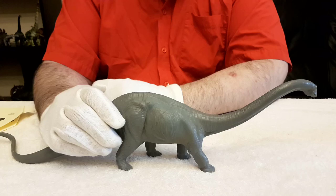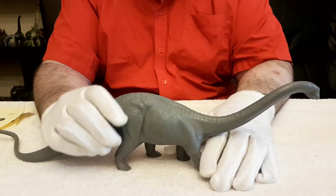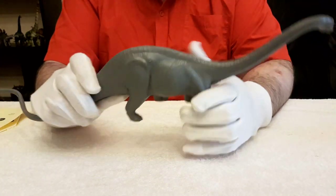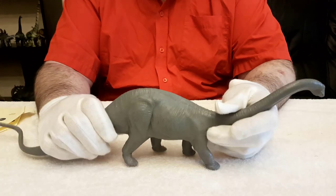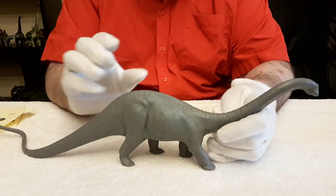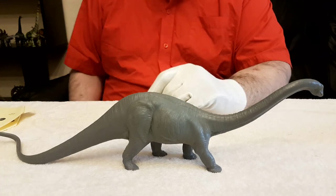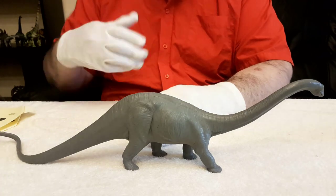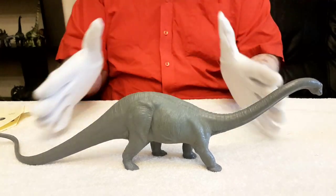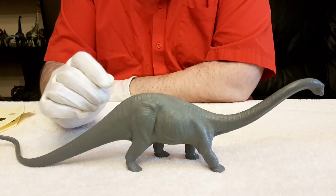Some people pronounce it Diplodocus, I personally say Diplodocus. Now, this is actually from the 80s, and I had this dinosaur in the 80s. So it's quite nice to have a look at it now. The big thing is, this Diplodocus is a basic model of the one that was on display in the Natural History Museum. Obviously they put flesh on, but the pose, as you can see, was how it used to be — it was still like that when we came in 2006.